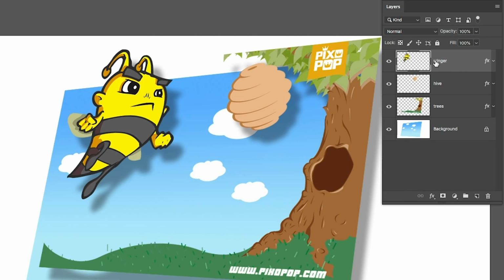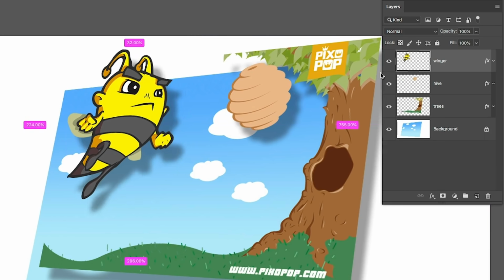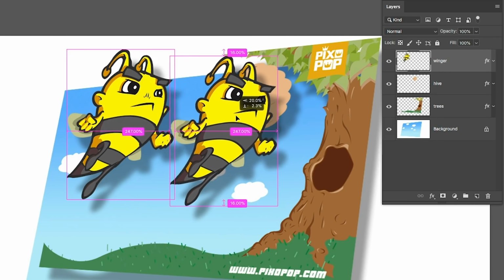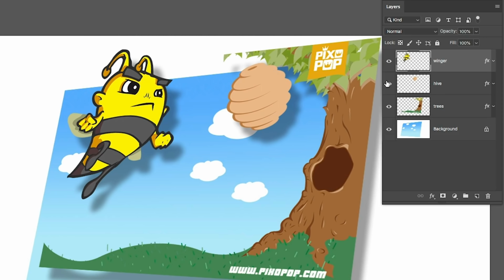There's other things we can do. If we want to copy this layer, let me show you some keyboard shortcuts. Control or Command J will copy it. Let me undo it. Another way we can copy that layer is if we hold the Alt key or the Option key. As we drag, notice it creates a copy. And as I hold the Alt and Option, notice that arrow there? It changes into a double arrow. That means it's going to duplicate. If I want to get rid of it, hit the Delete key. So that's some basics there of some things we can do inside of layers.